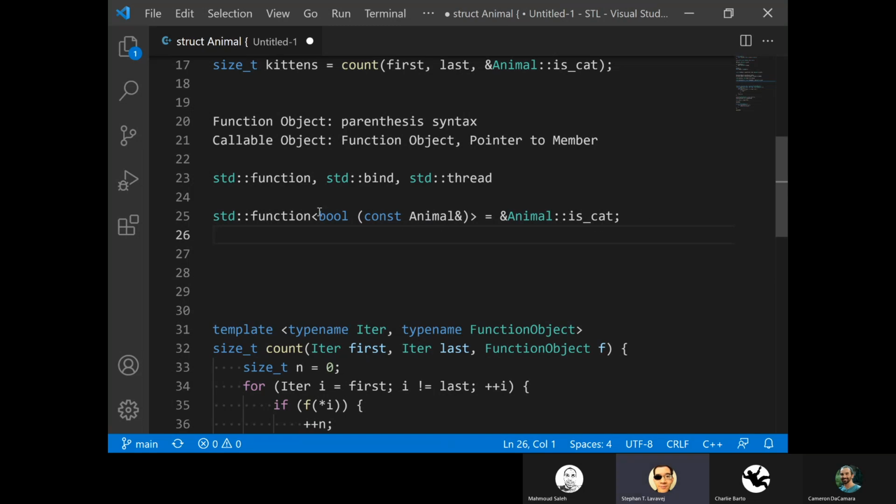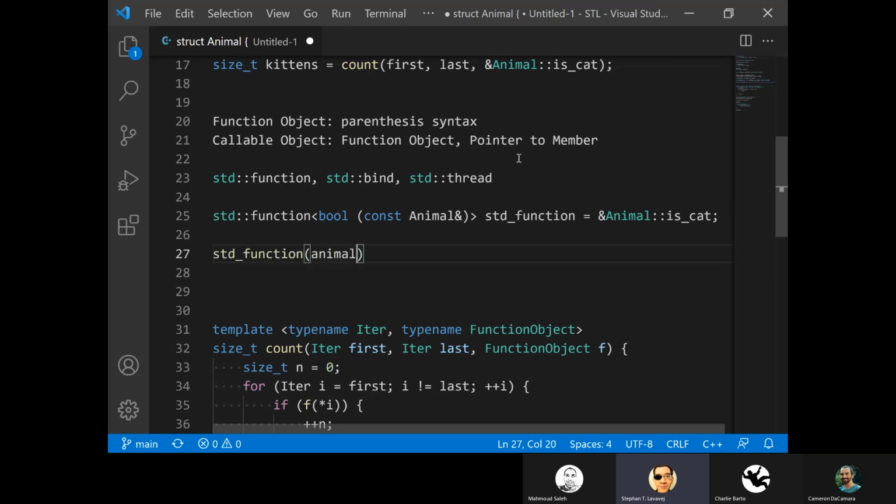And std::function will know through compile-time internal machinery to expand to the .* PMF syntax. And yet the std::function, I need to give this a name. Here, call this std::function like this. std::function will know when it's actually called on an animal with its operator() to expand to the .*.